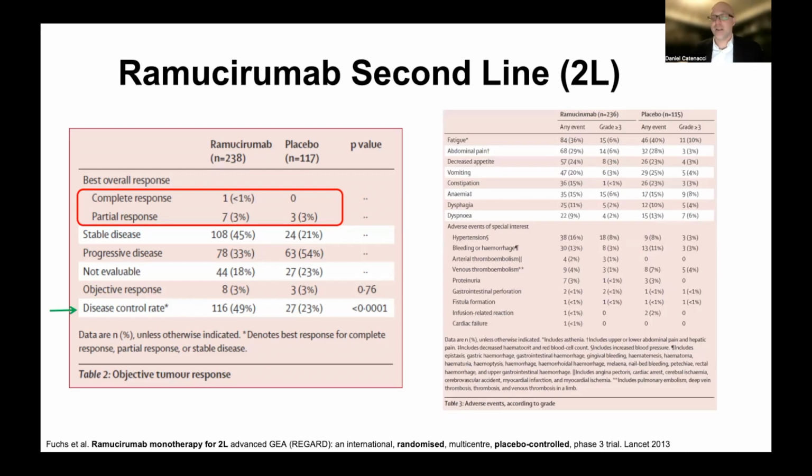In addition to that, placebos and randomization really help us to look at the differences in side effects of an investigational drug versus a control. And so in this case, you can see that there were some specific side effects that were higher in the investigational ramucirumab arm. Classically, anti-VEGF, anti-angiogenesis drugs increase blood pressure and increase slightly the risk for bleeding. And we see that. But at the same time, if you weren't randomizing, you may blame a lot of side effects on a drug that really aren't from the drug at all.